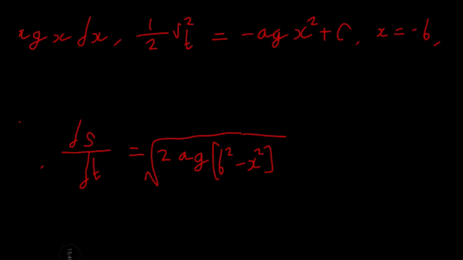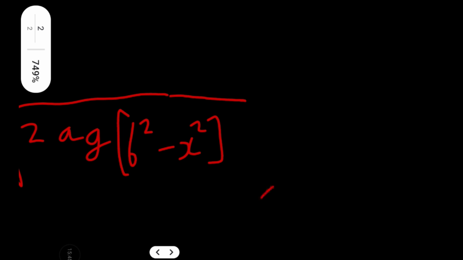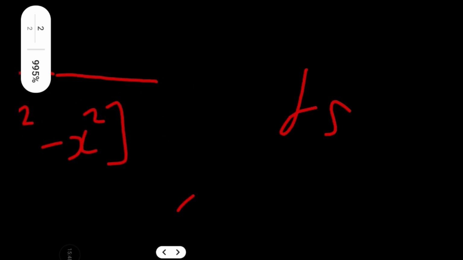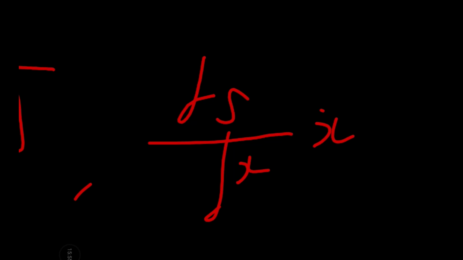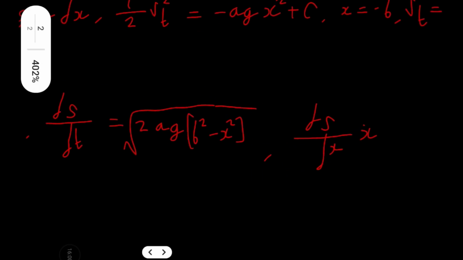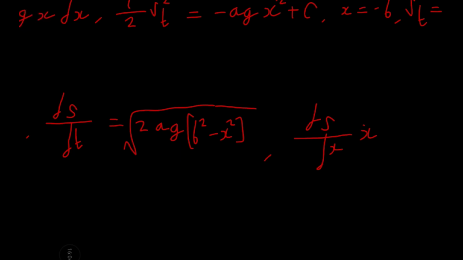And you can throw in the same trick of ds by dx times by x dot. The only issue with that, though, is x dot's related to v of a tangent. So it's going to be hard to do it that way. And that's the main issue with this problem. It gets very hard to get the position vector as a function of t, as a function of x. However, that's about as far as you can go with that.